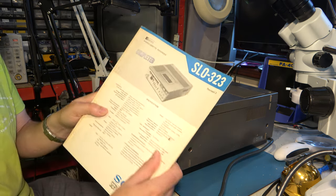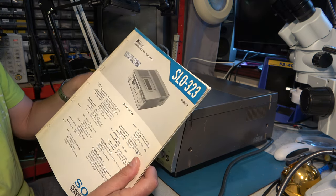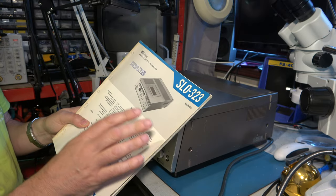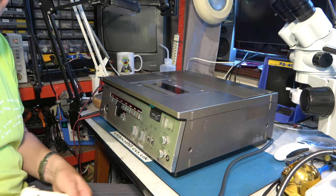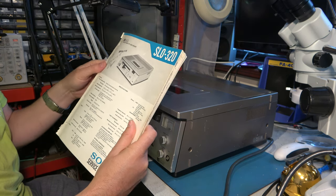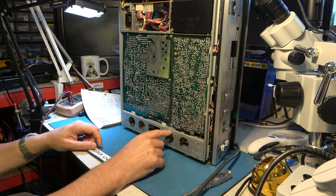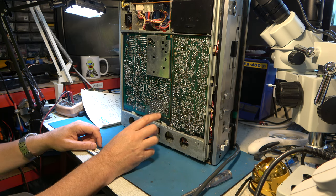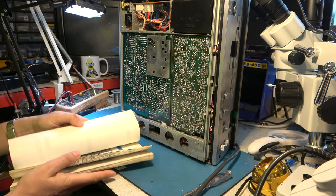I was trying to work on it using the SLO323 service manual, and that helped me fix an earlier eject problem. But the dew sensor connections are completely different. I've now received a service manual for the SLO320 sent from America, so we can find out if I'm right about it being a dew sensor error. The dew sensor comes in on CN3 pin 1 and goes off to some circuitry I didn't understand — marked up 'dew' — and it's got an oscillator in it for reasons I don't understand.